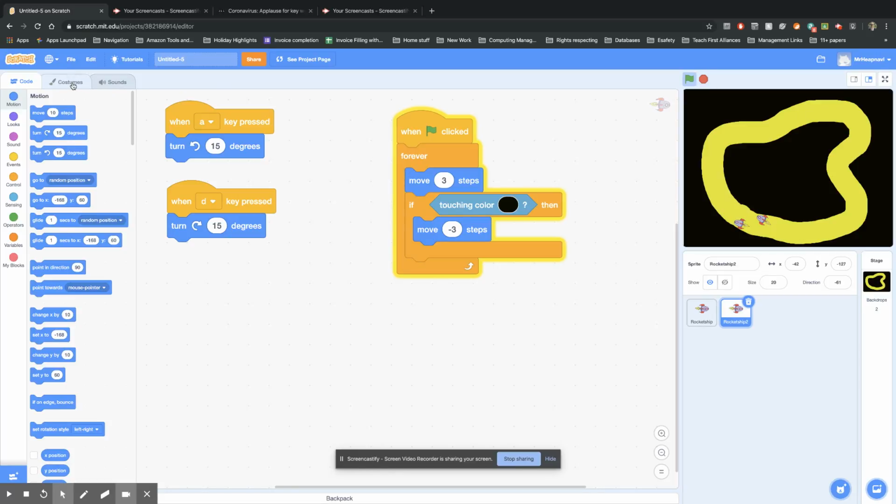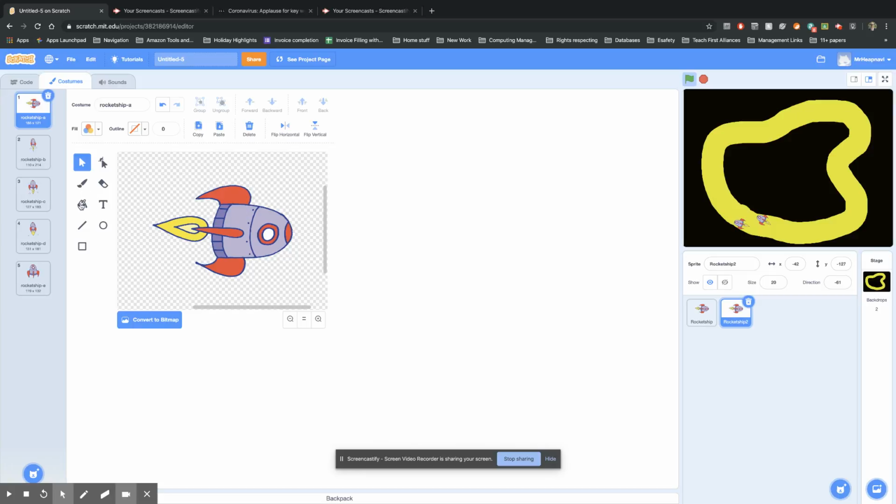But it does get a bit confusing who's who. So what could we do? Well, let's go to the costume. Let's use the fill tool, and let's change the costume to a different colour. So rather than that grey colour, let's have a nice bold yellow colour. And if I click on that, click away, click on there, I'm hoping it's going to let me change the colour, although it's been a little bit of a nuisance.